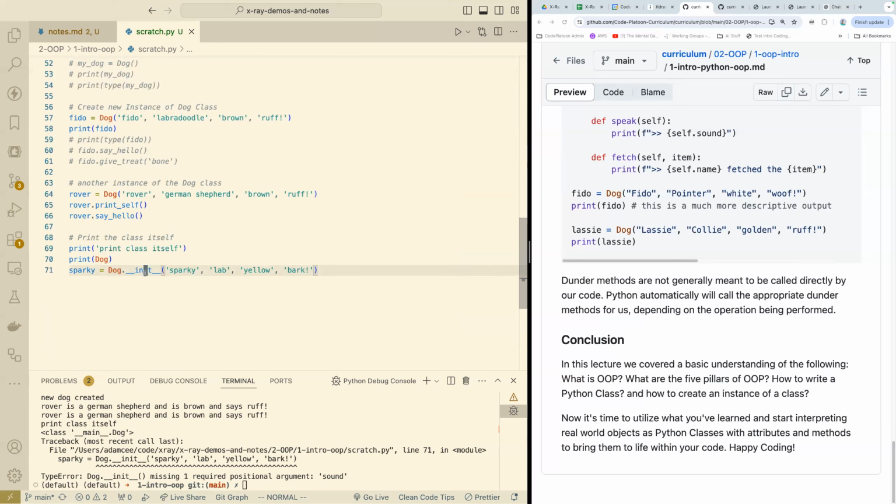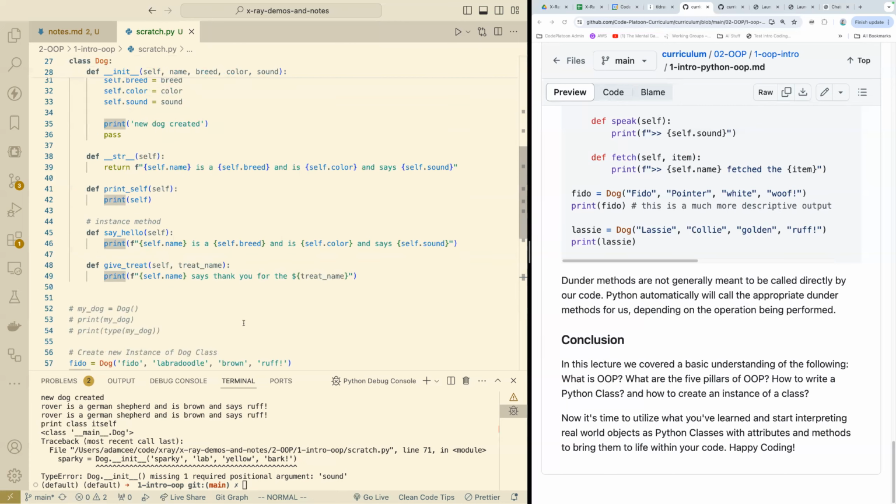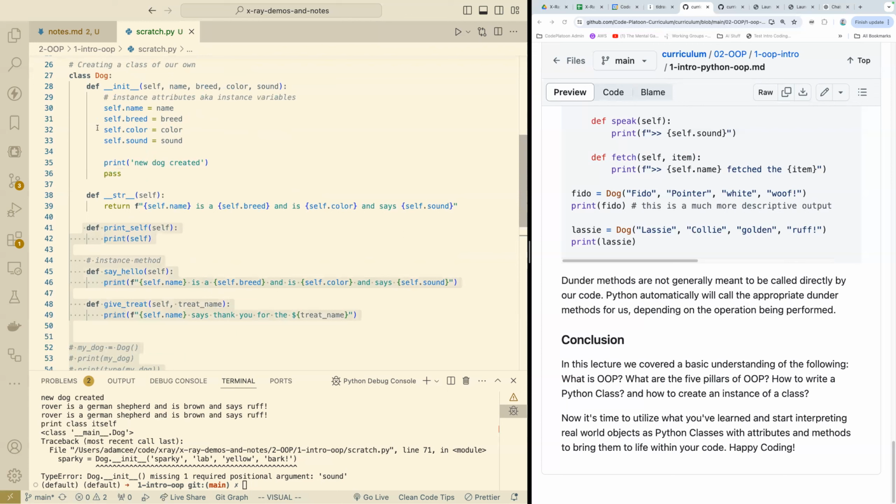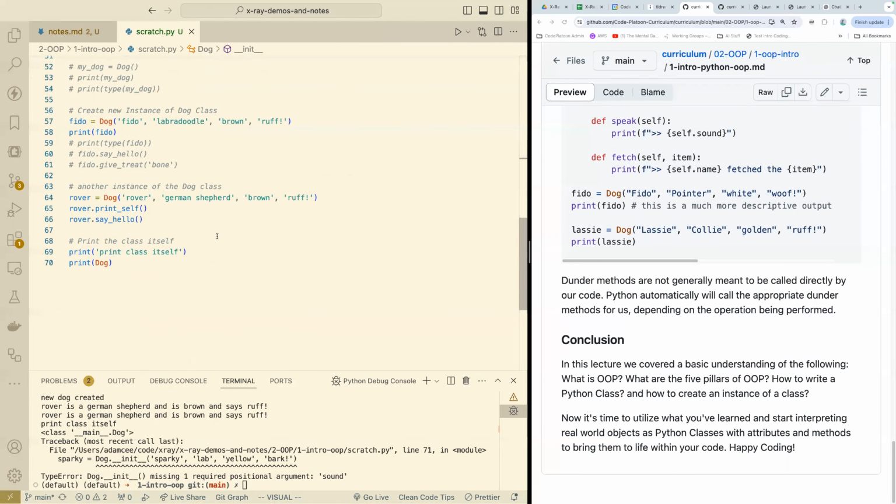This is maybe not the best way to illustrate it because we're actually going to talk about class methods later. But the reason that we call these instance methods and instance attributes is because they only exist on an instance of the class.